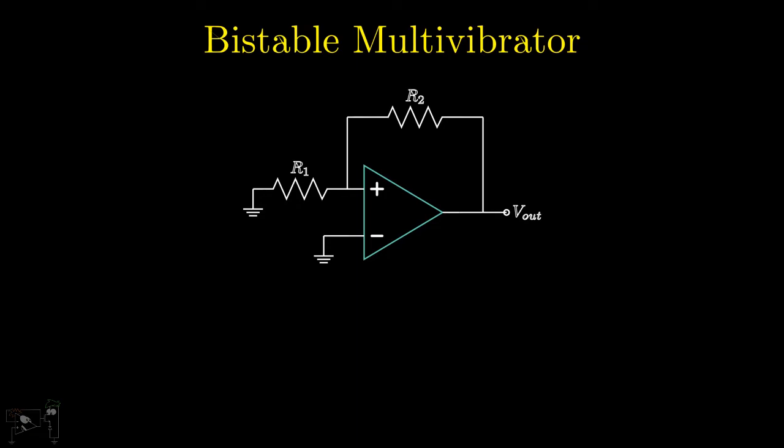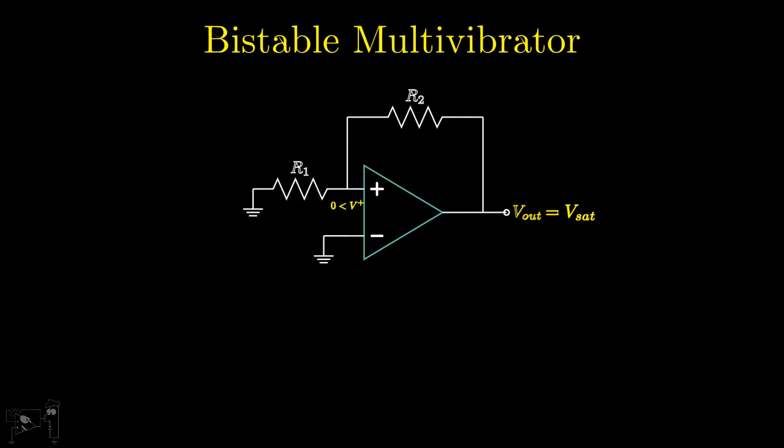Now, when the circuit is powered on, assume that due to the noise present in the circuit, the voltage V+ at the non-inverting terminal is slightly greater than ground potential. In this case, as the amplifier is in positive feedback, the output saturates to plus Vsat as VID is positive. The output will remain at Vsat indefinitely and hence, this is one of the stable states of the circuit.